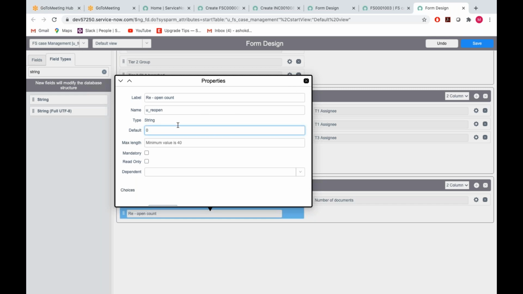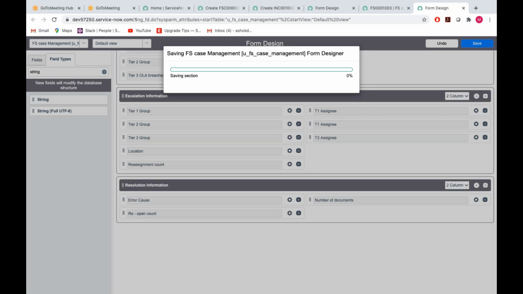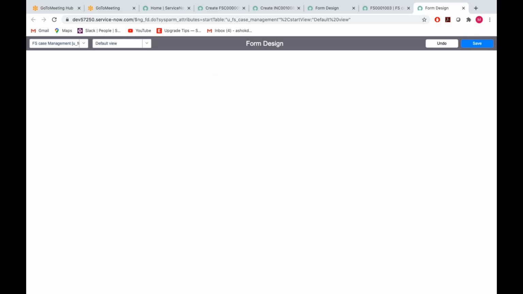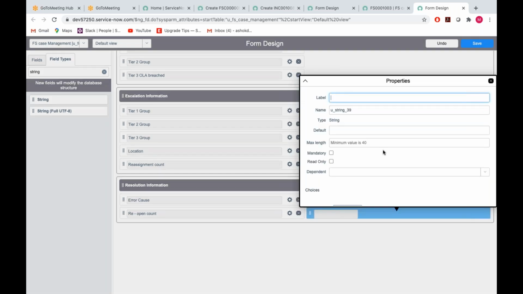Default value is 0, but for us default value is not working. Resolution note, string field with 1000 length, U underscore RES.